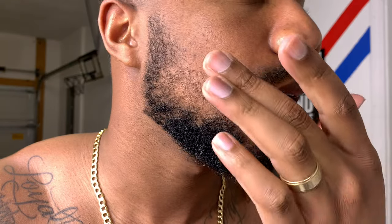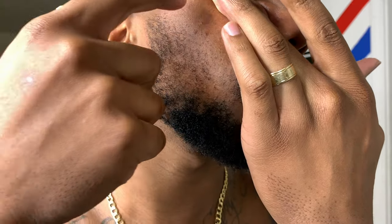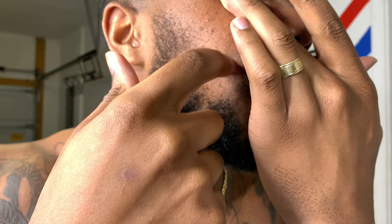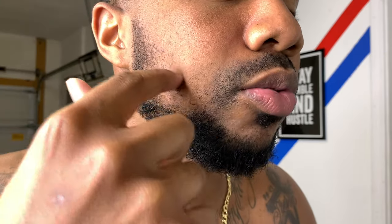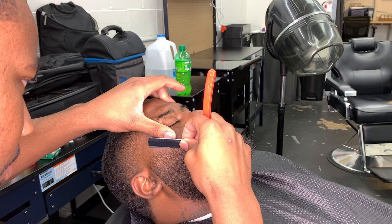Here's a bonus tip: when it comes to the curve of the beard, our beard naturally curves. So when doing it with the razor, all you have to do is stretch the skin to where that line appears straight, use your razor to make that line straight, and when you drop the skin back in place it'll have a natural curve to it.